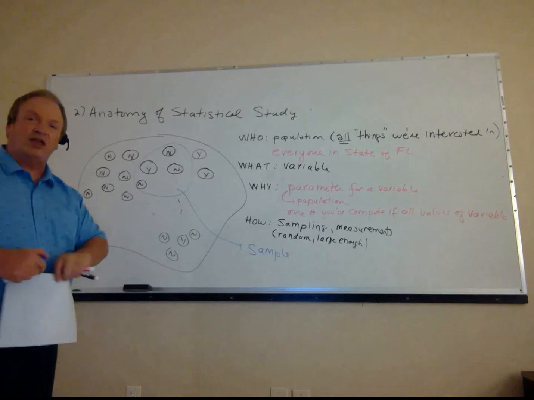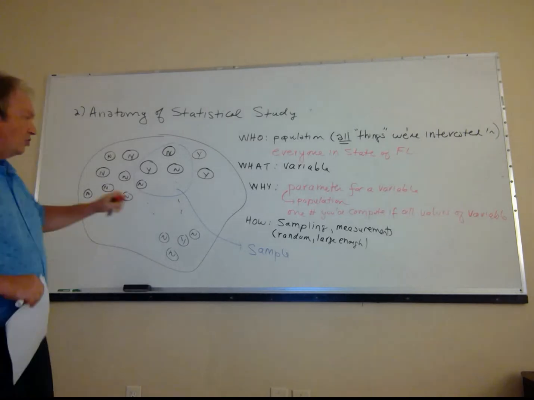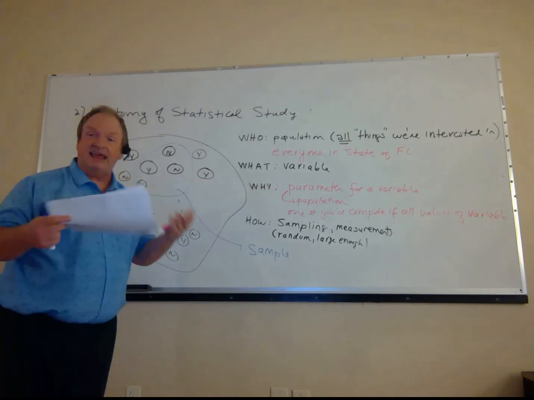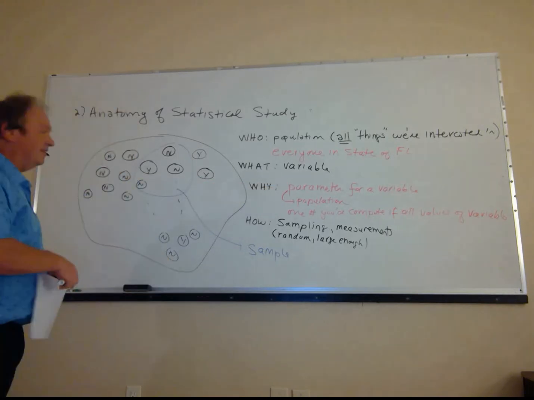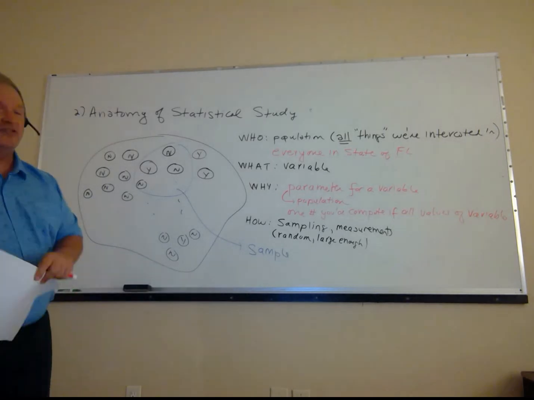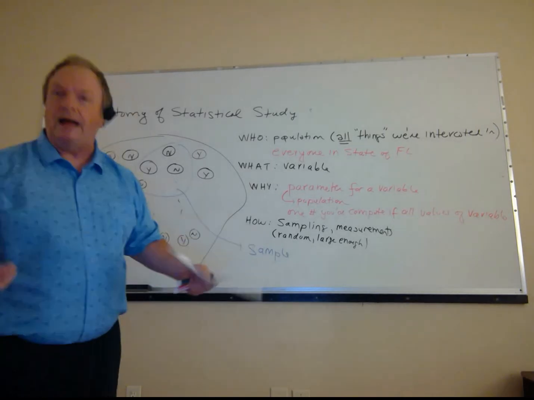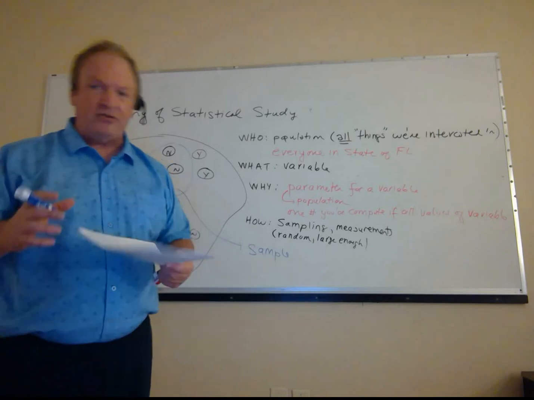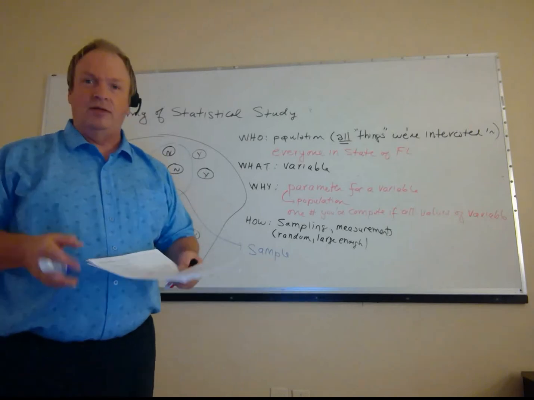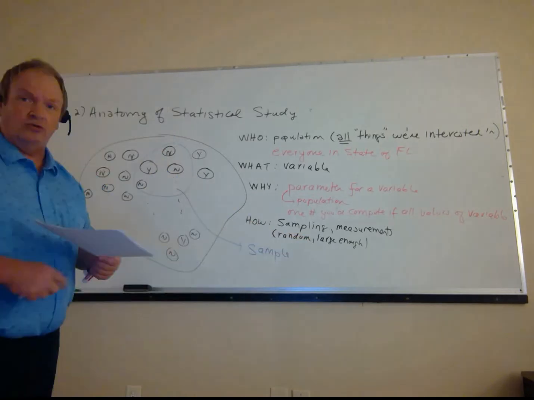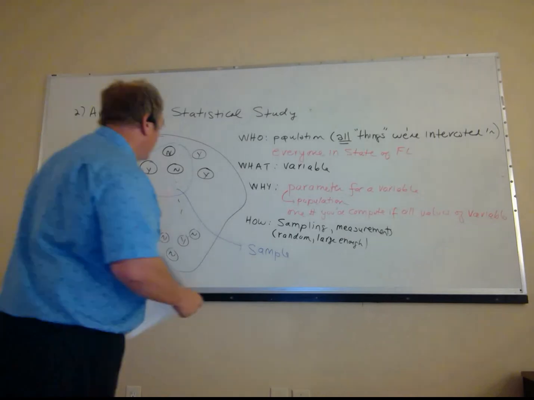Notice this whole study is being done to try to figure out what the percentage in the entire population is. I can't get that. So what's the common sense thing to do? It's to estimate it from the sample, right? If the sample really looks like the population, if it really is representative, if the composition is the same, then the estimate I compute from the sample should be close to the population parameter.